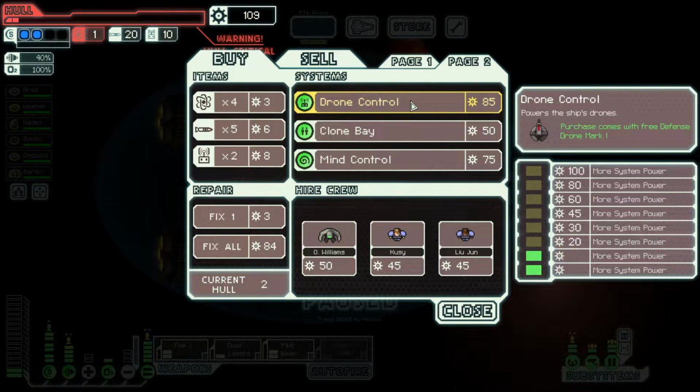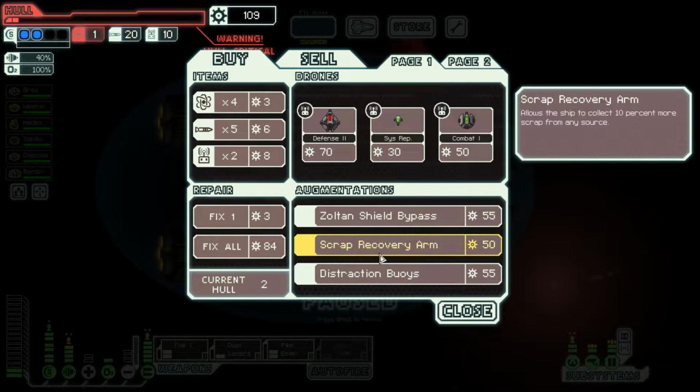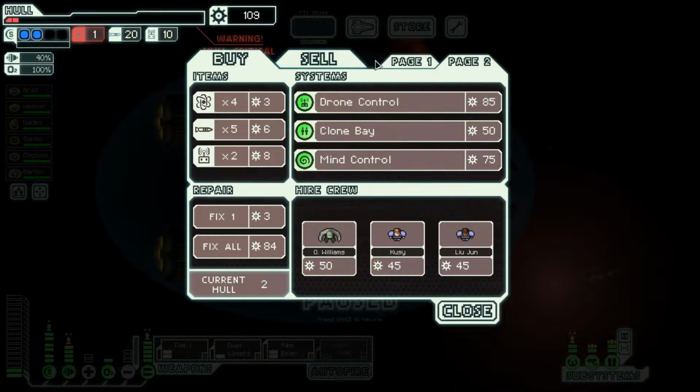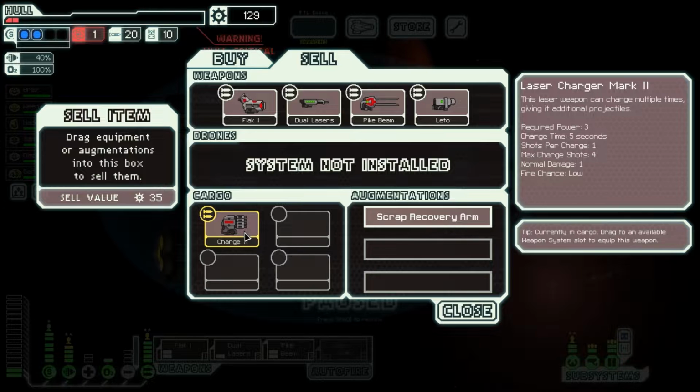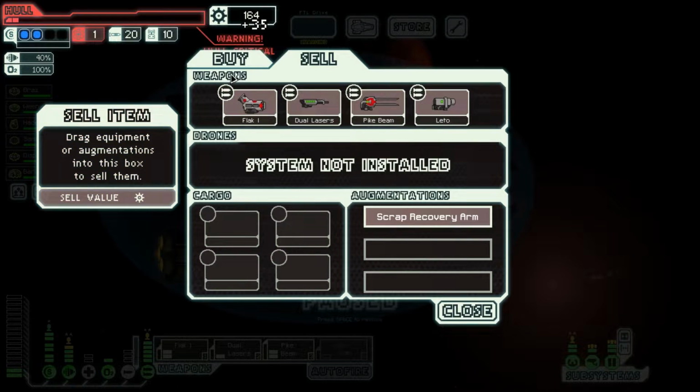Drone control with a defense drone. We need missile defense, we do. Another scrap recovery arm would also be really handy. We don't need the healing bomb. I don't think we need the charge laser either. The Lido's not that good, but for 1 power missile, it's better than 3 power lasers, I think, right? So let's get rid of the charge.